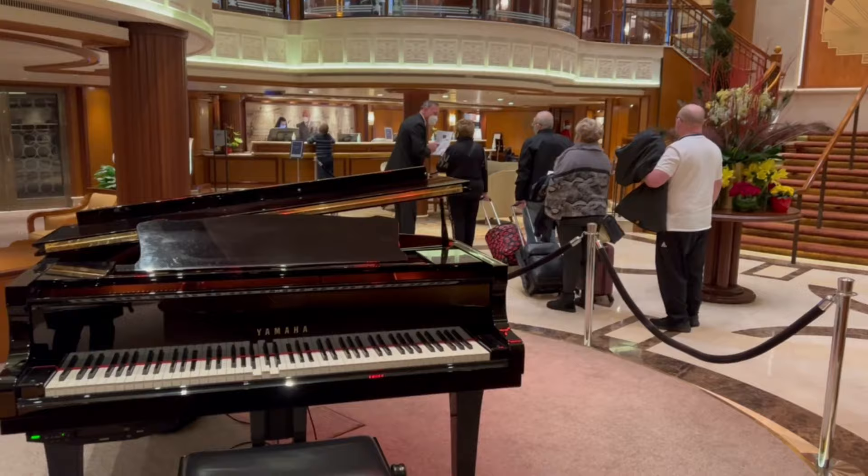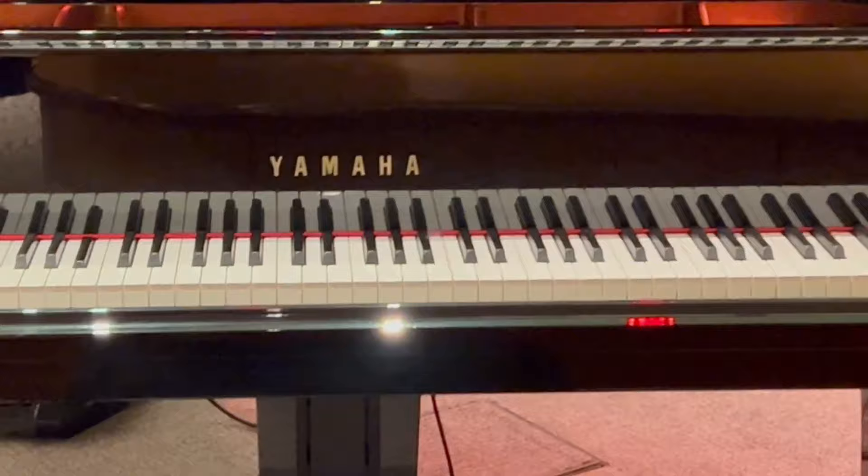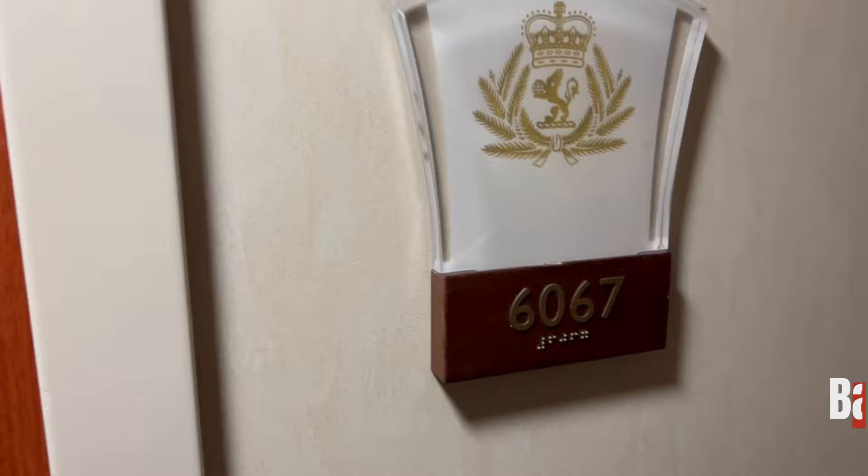There was the testing, and then you had to wait to be called to get your results. But here we are on board checking out the room — straight on to the room because when we did get on, we could go straight to the room. You get on a little bit later now. This is me doing a little bit of a first impression room tour.